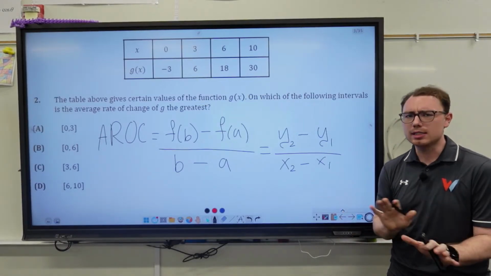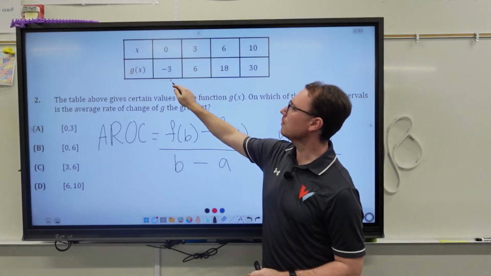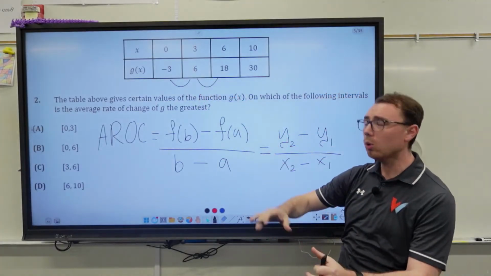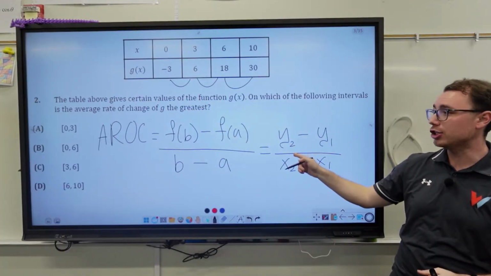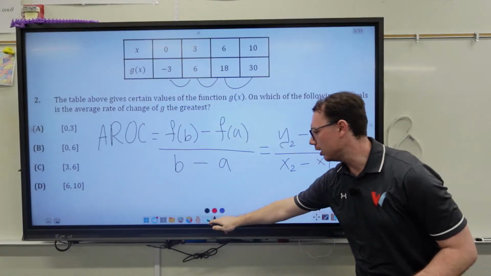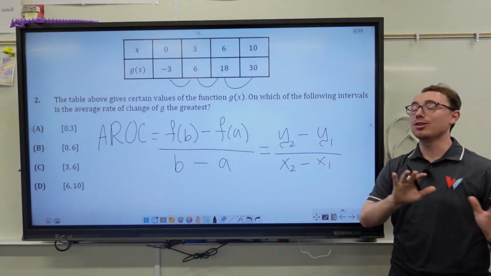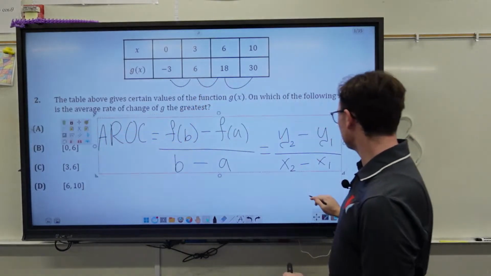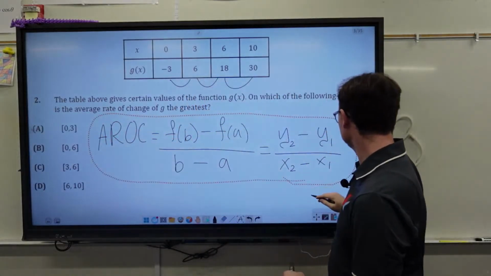We're still doing the exact same kind of format here, but we want to determine whether between this point and this point, or this point and this point, or this point and this point has the greatest rate of change. So let's try this out here. I'm going to accidentally find a wrong version and then the right version of this problem. So let's just erase this, shrink this down, and keep it up in the top right-hand corner.